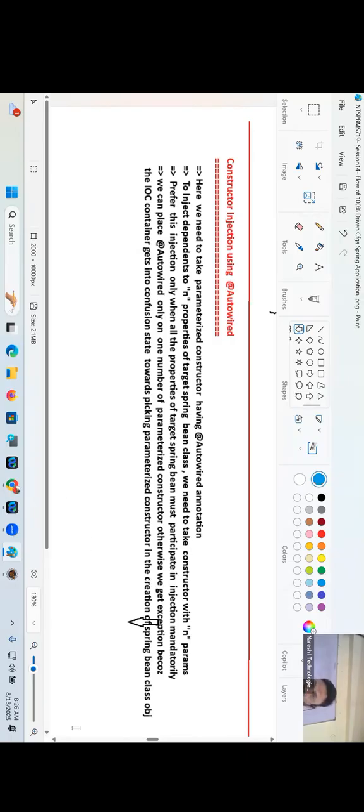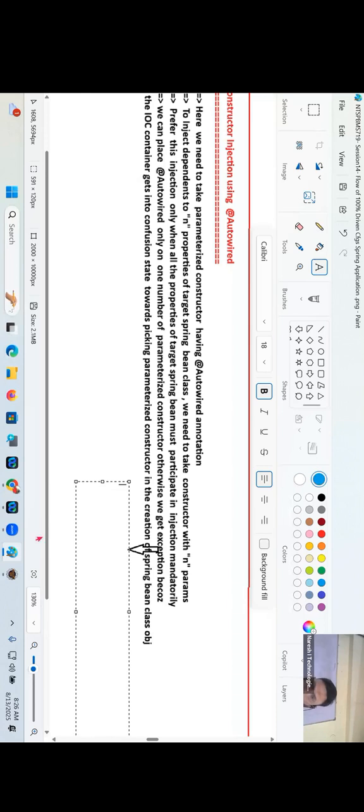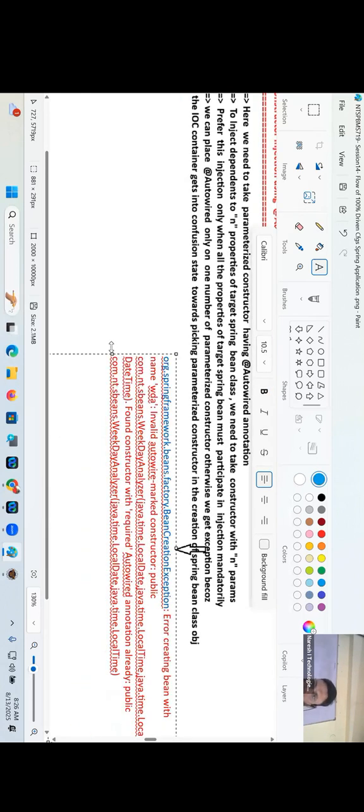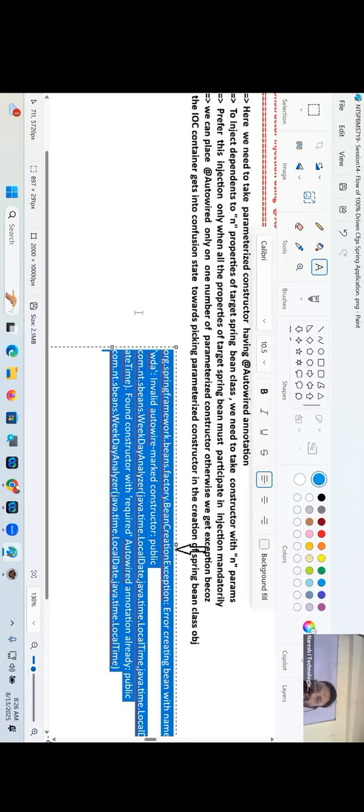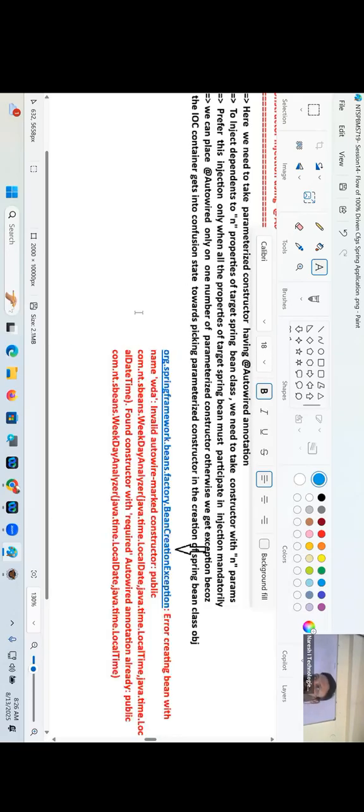And this is that exception. It is saying that already one constructor is there. Check it out. The Autowired annotation is already there, it is showing or not there.